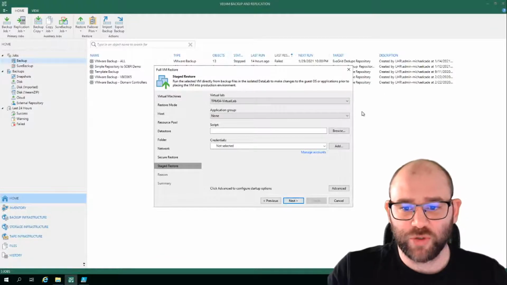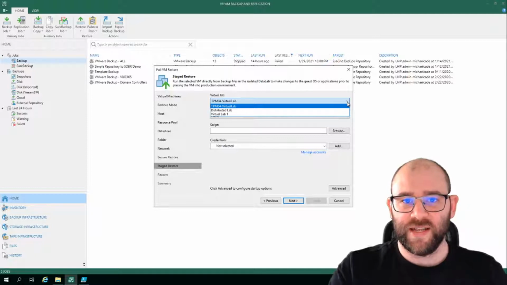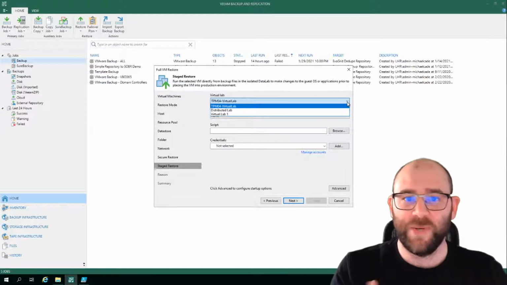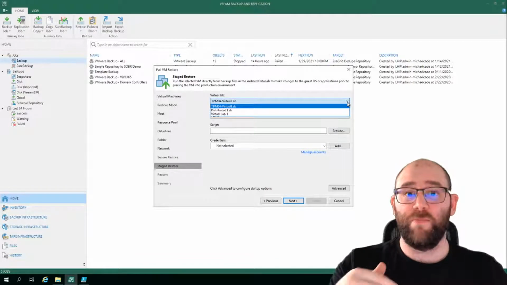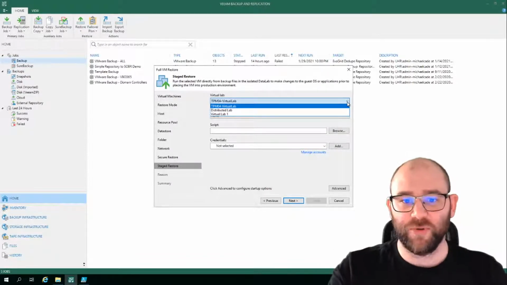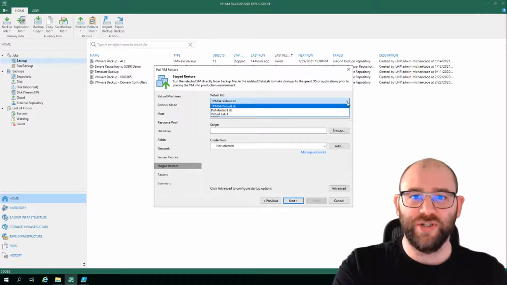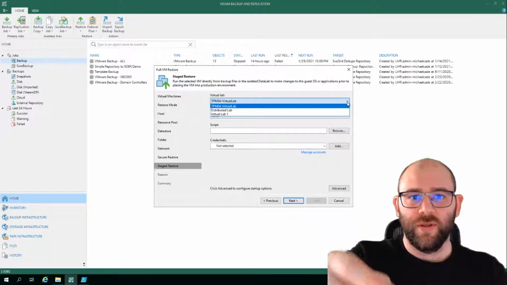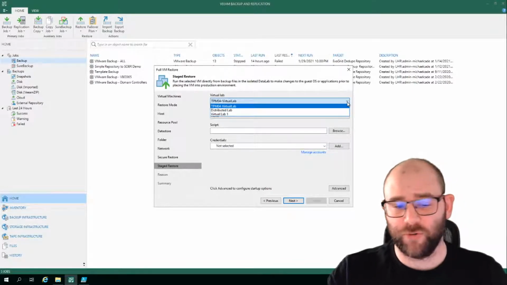So I mentioned the virtual lab. Again, we choose a virtual lab. Now, my advice is to choose a virtual lab in the location that you're restoring to, but it doesn't need to be. Say you had a test or pre-prod environment and you wanted to do the pre-patch there before it goes back into production, you can absolutely do that. Just be aware that when we do that quick migration, which is completely possible across these different vSphere environments, that needs to be taken into account in terms of latency and throughput.